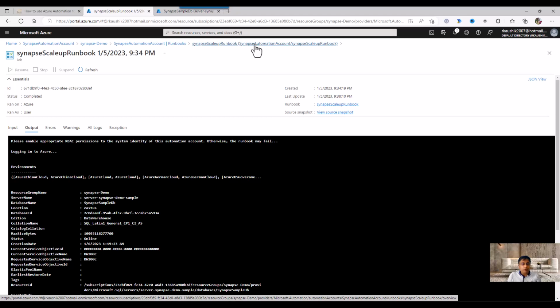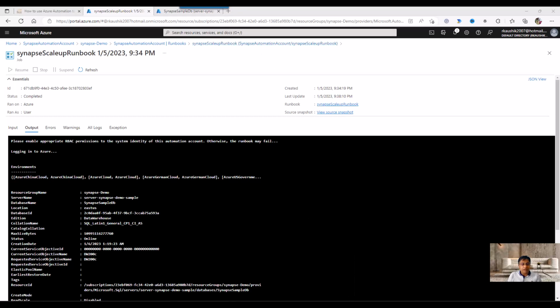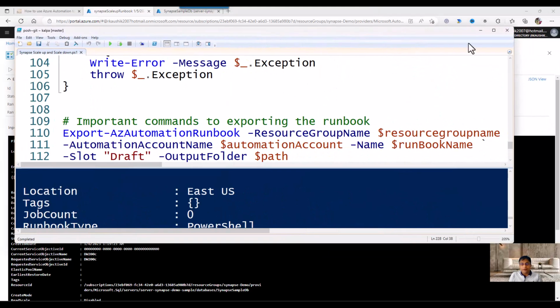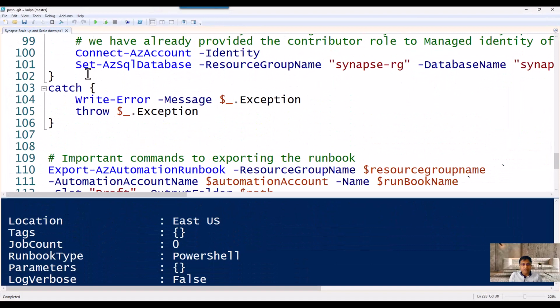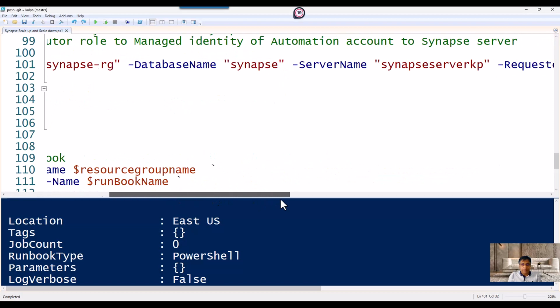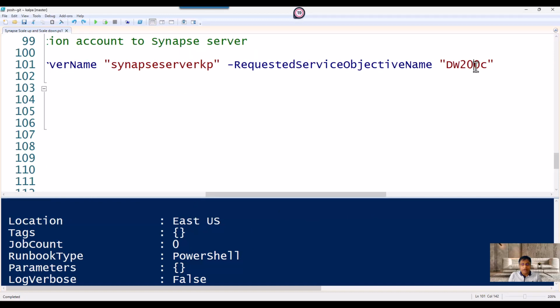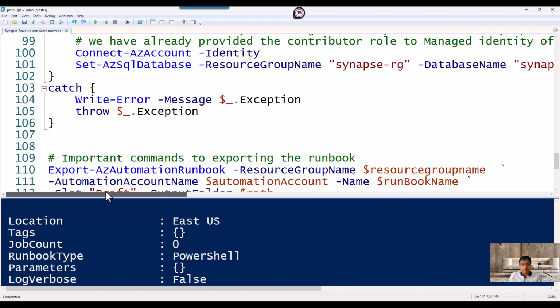Similarly, if you want to do the scale down, you can update this scale up PowerShell to scale down, and this particular command you can change it, and instead of scaling up the value to 200, you can change it to whatever you want while you are scaling it down.